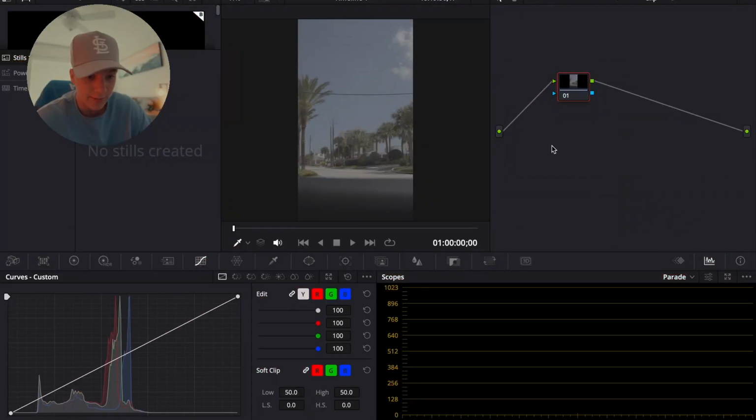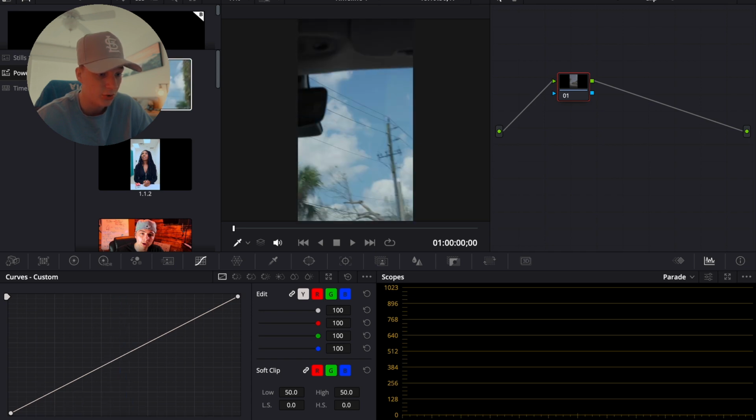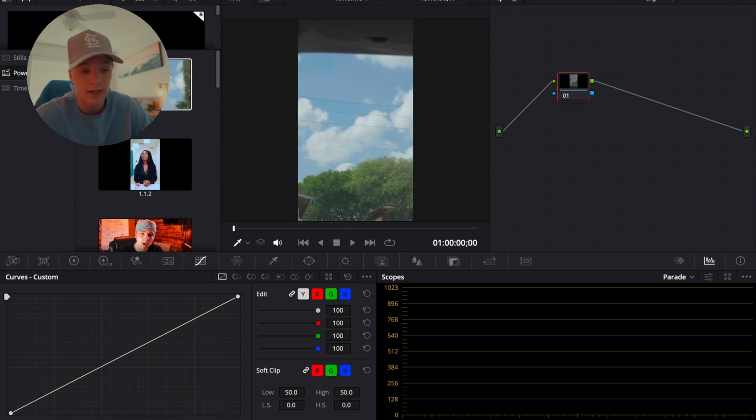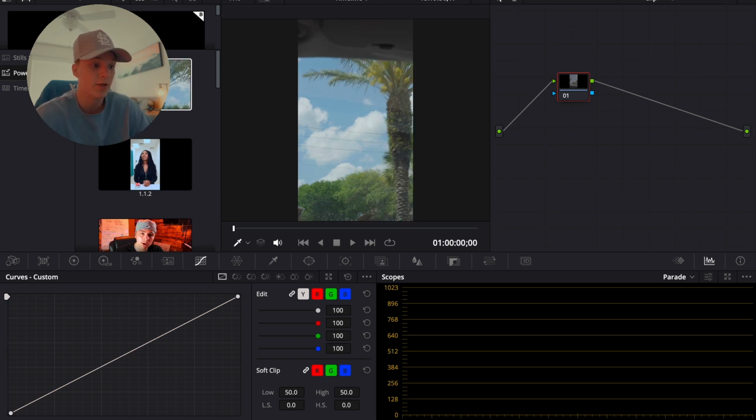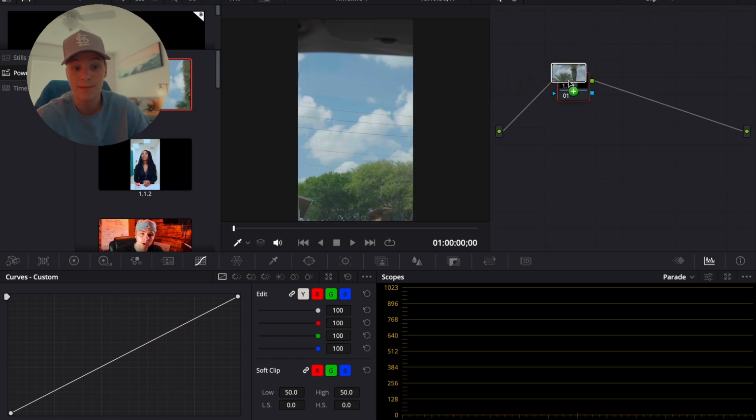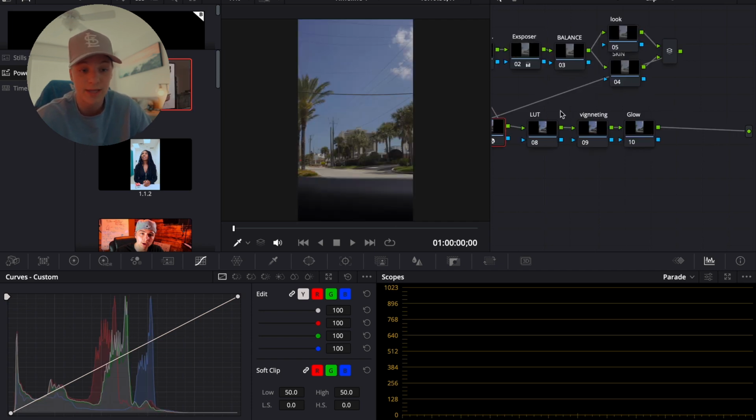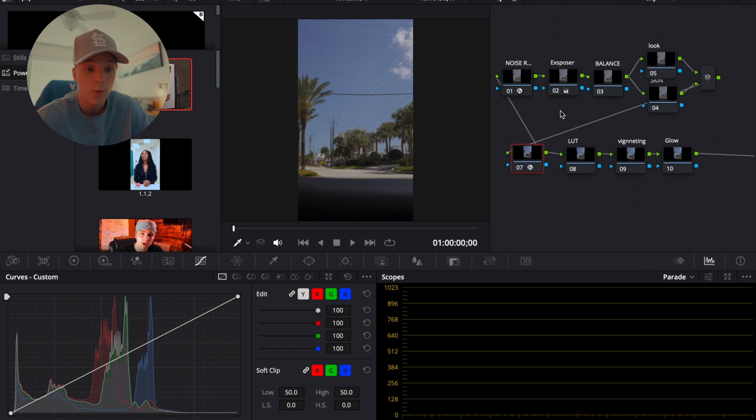I'm gonna go to the color grade page and I have a node tree that I use on every single video. So in my power grade, I have this node tree right here that basically just brings my clip back to normal. I'm gonna go over this really, really in depth. So I'm gonna bring this over and you guys may be intrigued, but don't be intrigued. I'm gonna teach you guys exactly everything you need to know. So as I let go, you can clearly see what I'm talking about now.